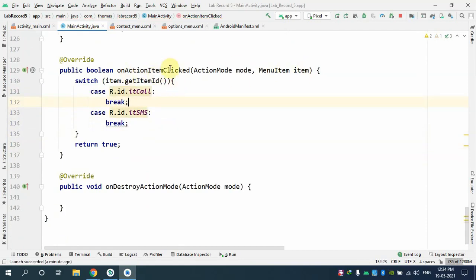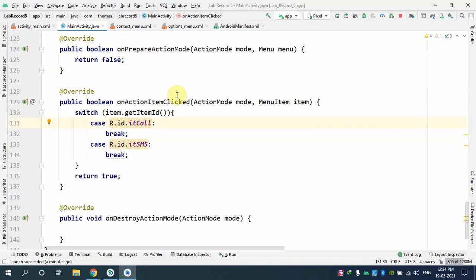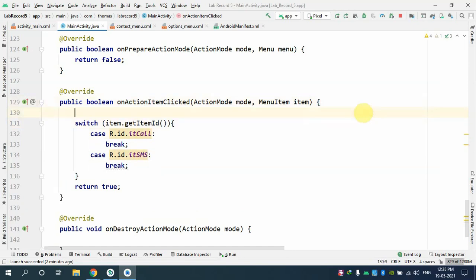Okay, so when you click on any of the items in the contextual menu, which item did you click on? Based on that, I'm supposed to perform something. Okay, so let's see, what am I supposed to perform? I'm supposed to make a call or send an SMS. You are not going to do the call or SMS from your app, okay, because you don't have permission for that. You have to send it to the contacts or the call app of the phone. So how do I do that? Either way you have to go from this activity to another activity. So I am going to create an intent. Sorry, just an intent. Okay, let me name it and I'll initialize it to null.